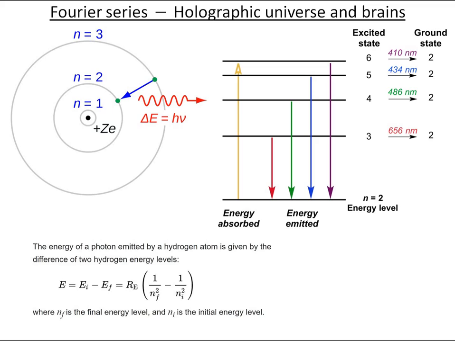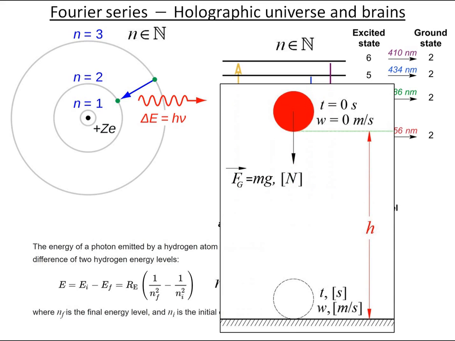The energy of photon emitted by hydrogen atom is given by the difference of two hydrogen energy levels, where capital R is Rydberg constant, and only energy levels are variable, where n is energy levels and are based on discrete natural numbers. And that is where the illusion comes. We know that in macro world, higher from the ground object is h, representing energy magnitude. In quantum mechanics, higher n means the longer radius r distance from nucleus, but it's not true.